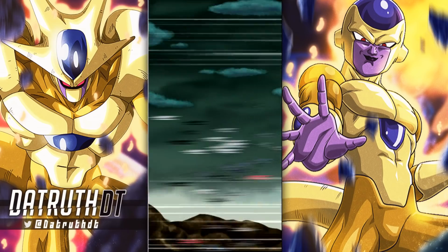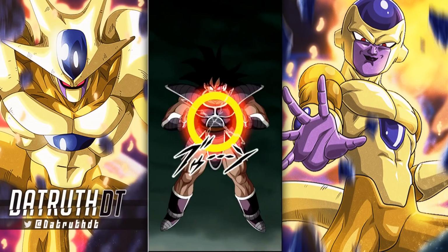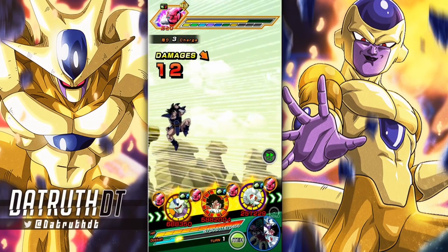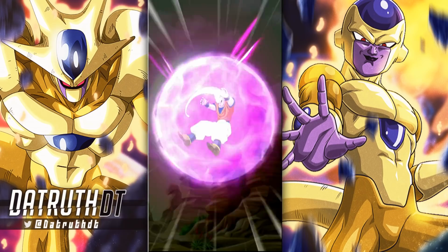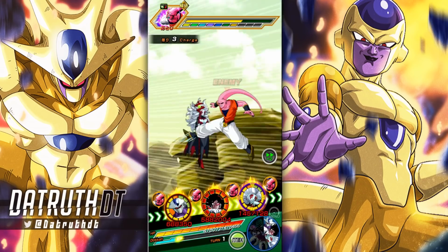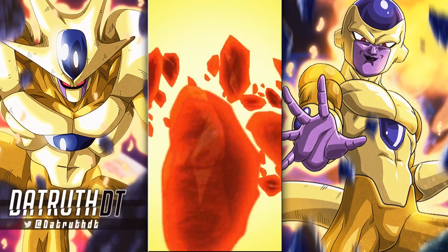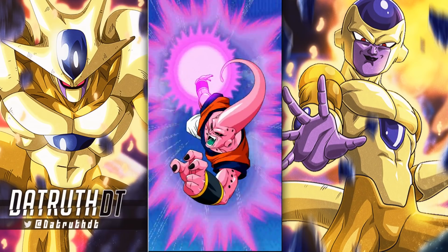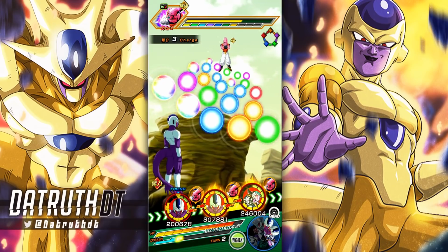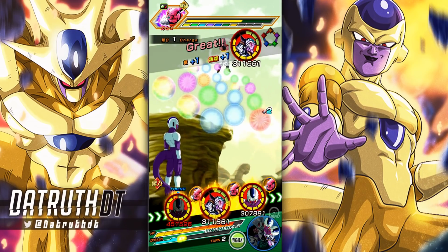I decided to max out Turles right there. 5.88, not the craziest. Again, Turles needs another Turles next to him. The thing about LR Turles is that for a lot of people, LR Turles is super good. Amazing unit. But when AGL Turles gets his EZA, LR Turles is gonna be maybe the best villain unit. He might pass LR Broly. Honestly, if you were getting 24 ki with LR Turles every single turn, you could definitely make the case that he's better than LR Broly. That is gonna be very interesting to see, right? What's going to happen when AGL Turles gets his EZA.